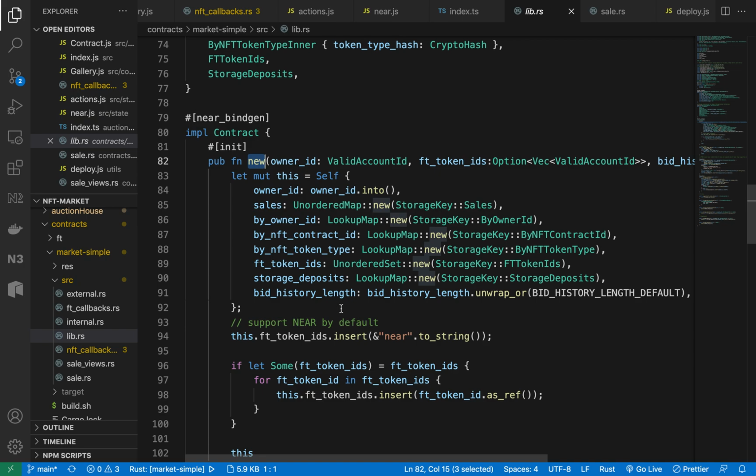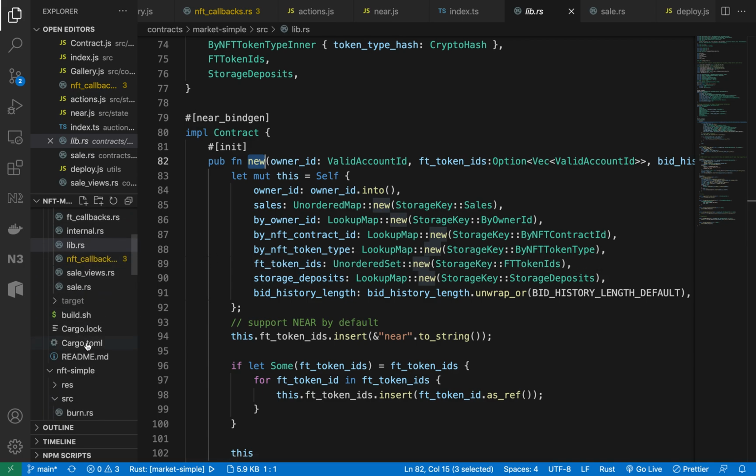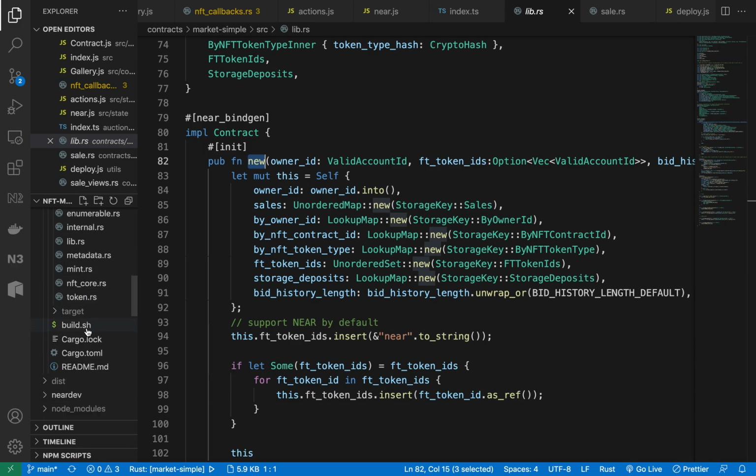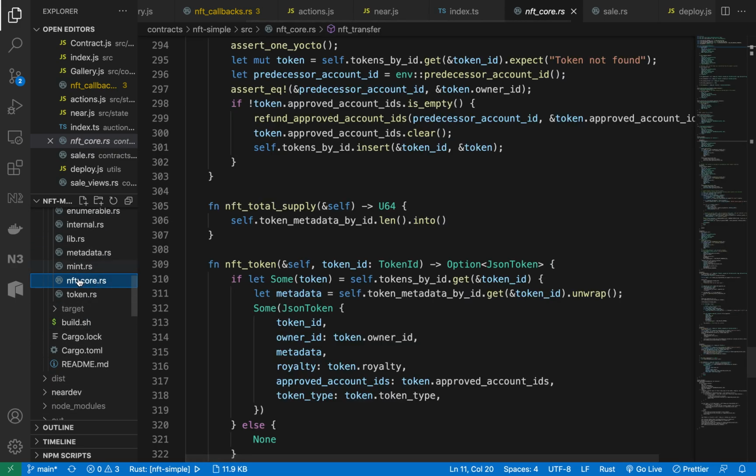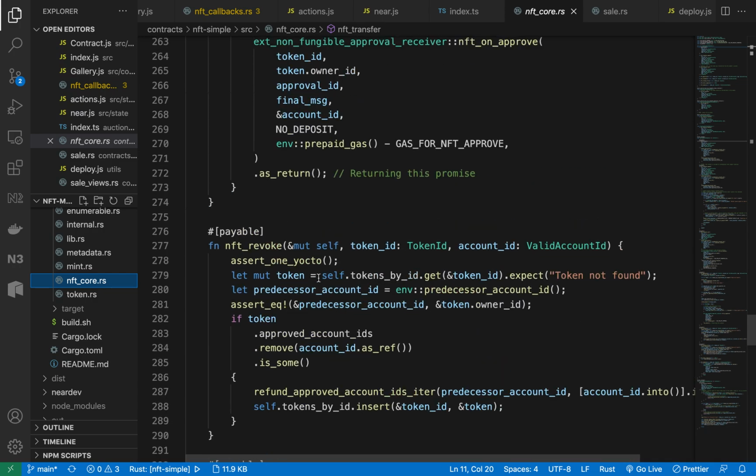Once you have the NFT contract deployed, you can keep minting to different people, different artists. And once you have a marketplace contract, you can use the same contract for setting NFTs up for sale. Once you call this new contract, you will have a market contract deployed to a particular address, something like market.abhishek.testnet. Once you have that, you have to call this function called approve.